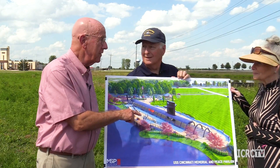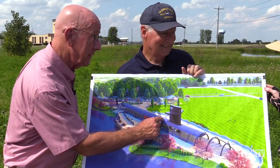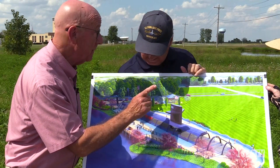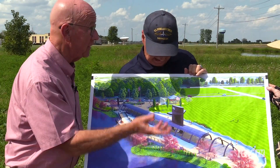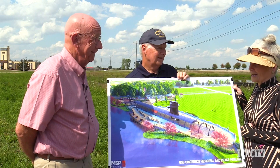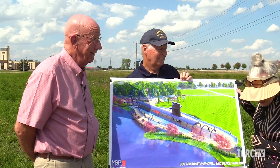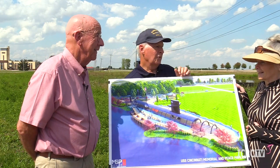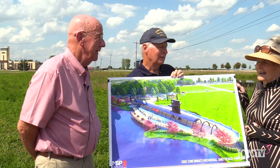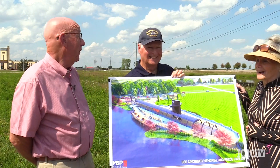One thing we're not going to do here is show the way you normally got on a submarine — there would be a hatch behind the sail and you'd go down a ladder. Women don't wear skirts when you climb on board a submarine because there's a draft going up, so we're not going to do that as it's a safety hazard. I did go on the tour of the nautilus in Groton, Connecticut, and when I ducked under to get through the watertight door between compartments I asked Bob if it gets any smaller going in.